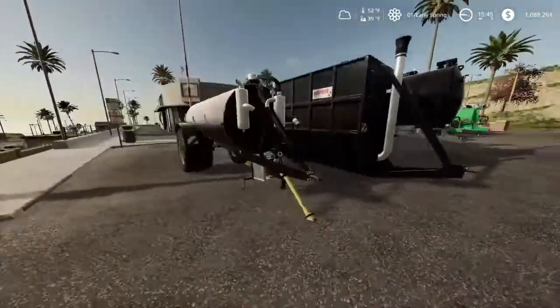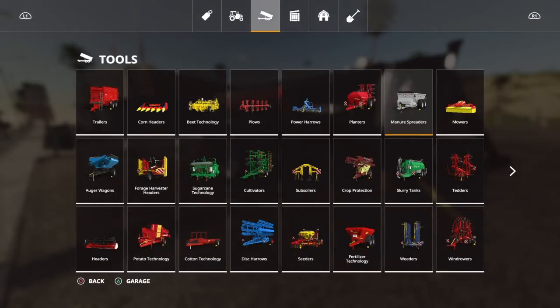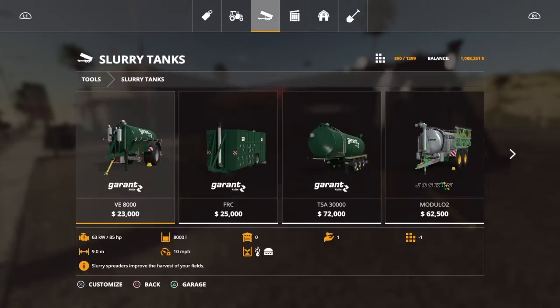So here we've got our Garant, or however you say that. If you go in here, it is the VE8000. It is $23,000 base price. It requires 63 kilowatts and 85 horsepower, 8,000 liter capacity, and obviously I don't think I have to tell you what it can hold. It can hold slurry and digestate. It is 9-meter wide working width, and it can work at a maximum speed of 10 miles per hour.